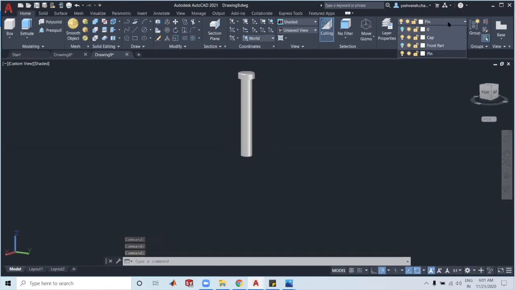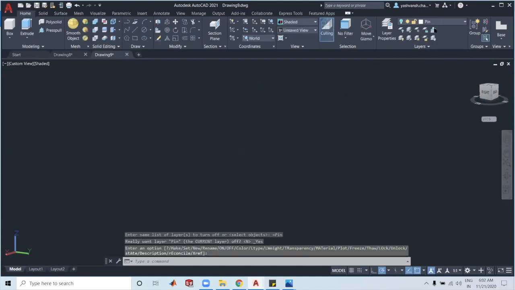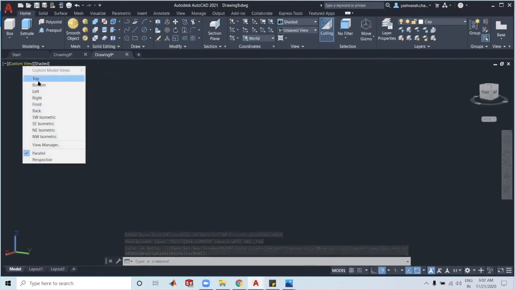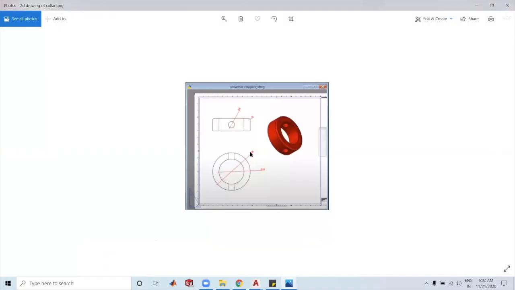So the last part which needs to be done is the cap. So I just simply freeze this layer and I come to the cap layer. I again change it to the top view. For the cap, the dimensions are as follows.